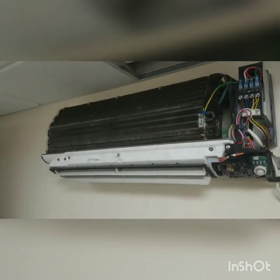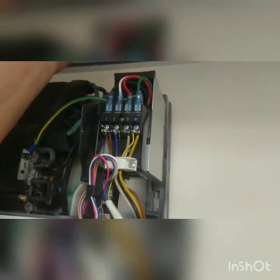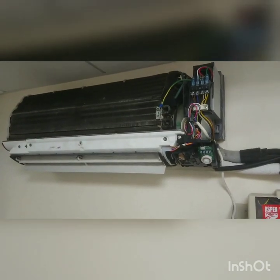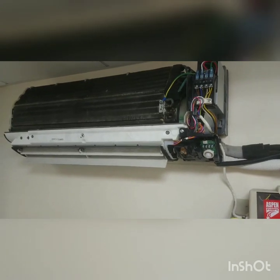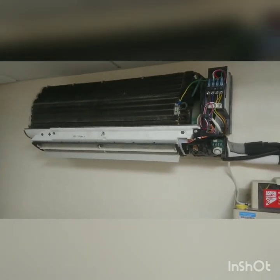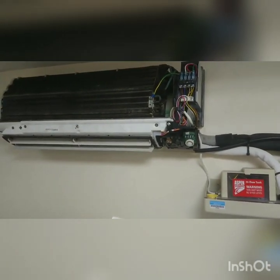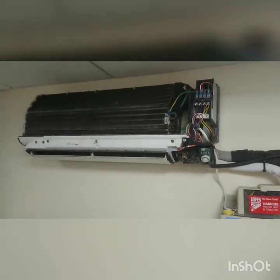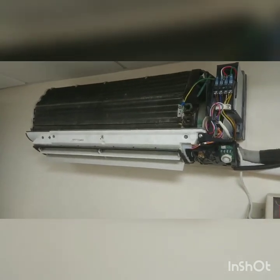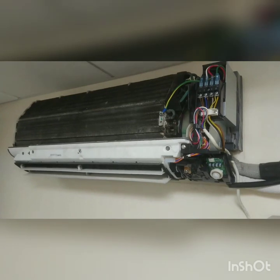The louver is back in place. Before putting the fascia back on we're going to give it a test - my colleague has gone downstairs to turn the power back on. Let's hope it doesn't go bang - it rarely does. Just to reiterate, this isn't a video for DIY fanatics; it's really aimed at engineers looking to figure something out as quickly as possible. Power on - and there she goes. The fan has now started and it is nice and quiet. Happy days!